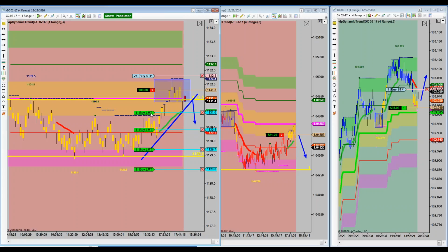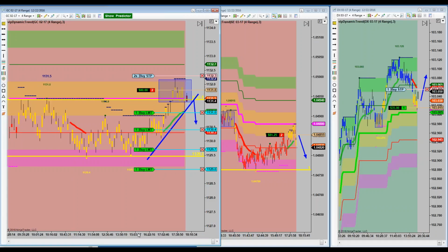Starting on this little ladder here of buybacks, we have to pick two of the four as a team. A would be here, B would be here, C would be here, and D is the runner. So let's type in your letters. I'll give you 15 seconds on your buy to cover targets. And whatever the consensus of the team is, that's what we will put in. Here again, you have to type in two letters. A, B, C, D. Buy to cover targets on gold.